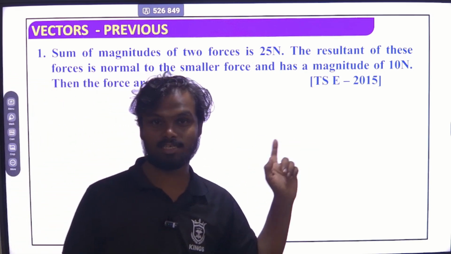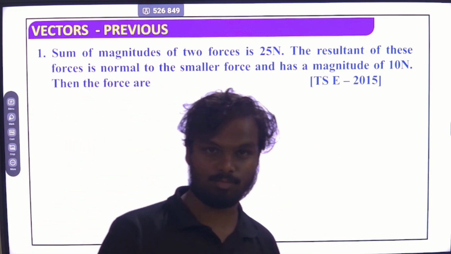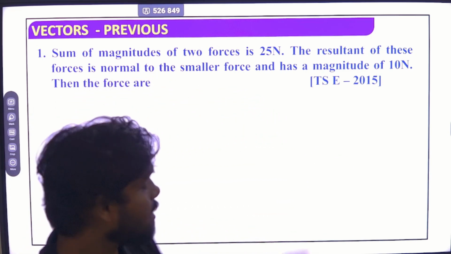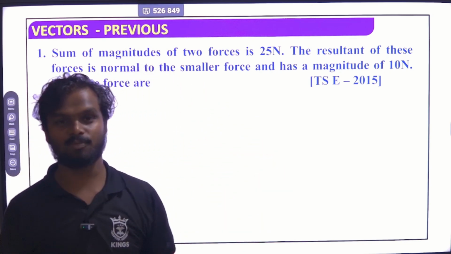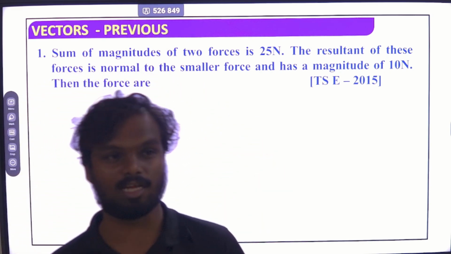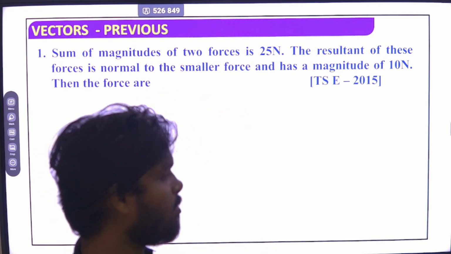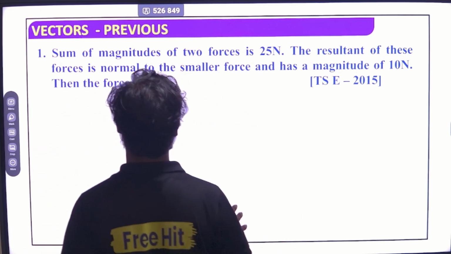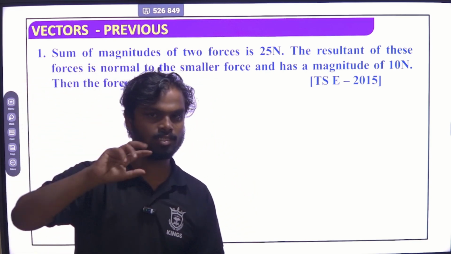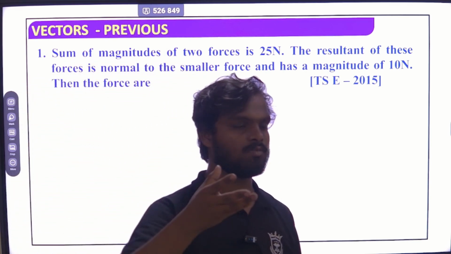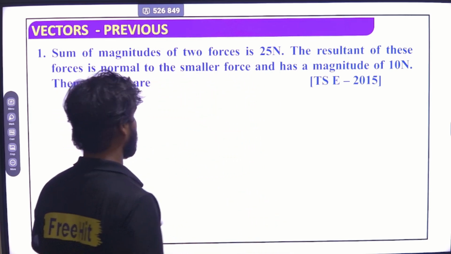You are seeing they are repeating the same type of question, which means the concept is going to be the same, but they have changed the value. So some people who try to mug the question, thinking this question will come, that is not going to happen. You have to understand the concept behind this question. Once you understand the concept, if this question comes again, you can solve it easily. Now it is very easy.